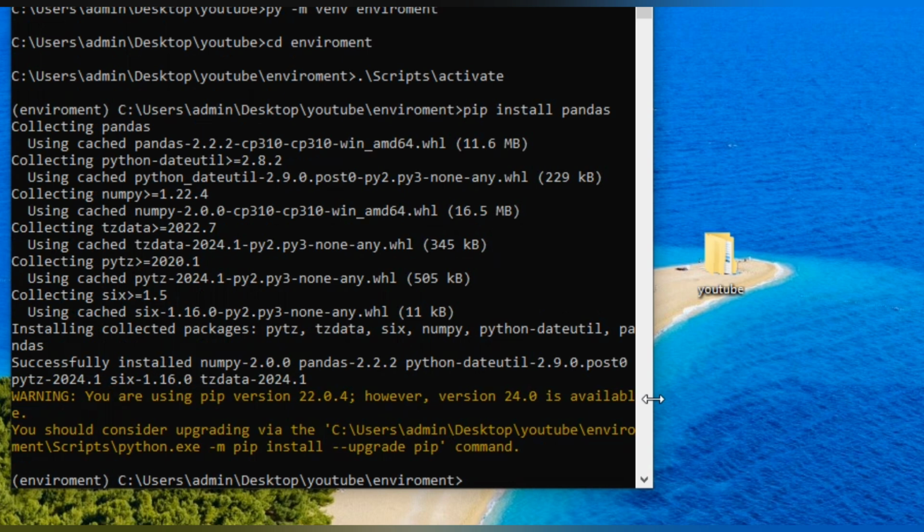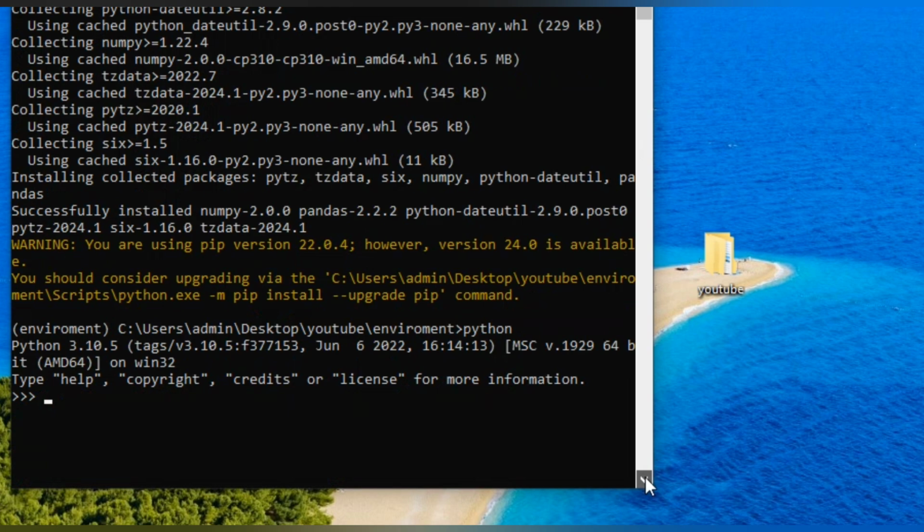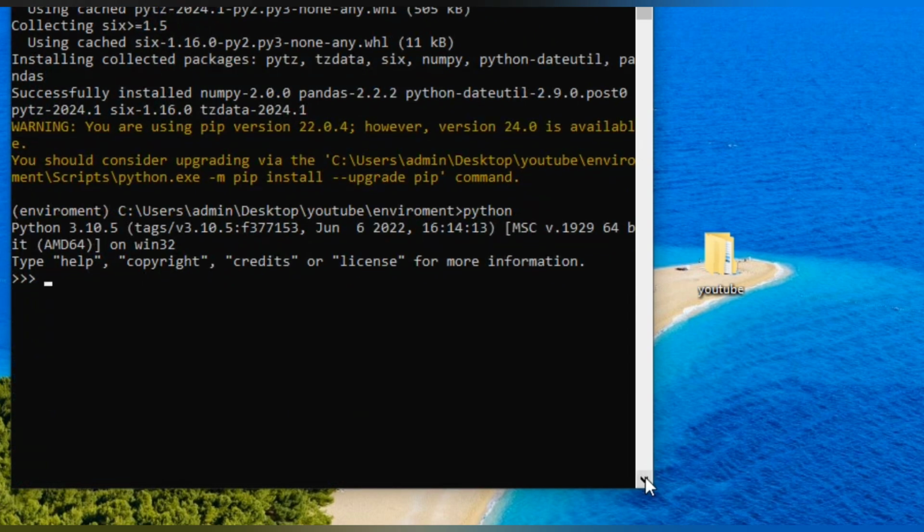And we are finished. Now we want to look at which version we have. So we'll go inside Python. If you don't have Python, please install Python. And now we will import pandas as pd. We import this library and we will look at which version we are using. And you can see it's version 2.2.2.